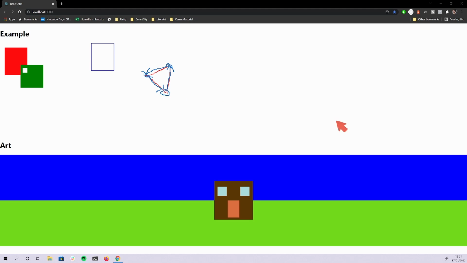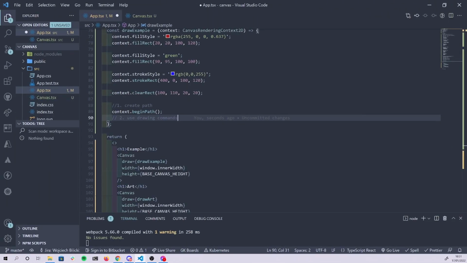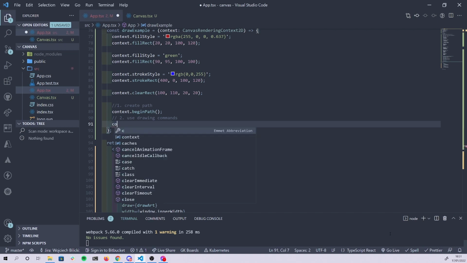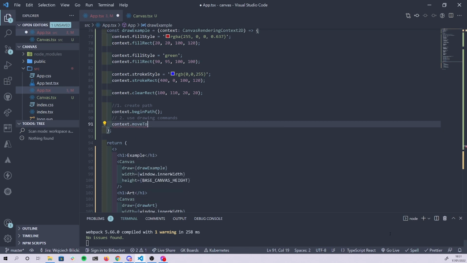So let's try doing that. So we'll move to some coordinates. We have already begun drawing the path. So context moveTo allows you to move your, let's say, invisible cursor across the context. And this is one drawback or maybe one issue with using context.